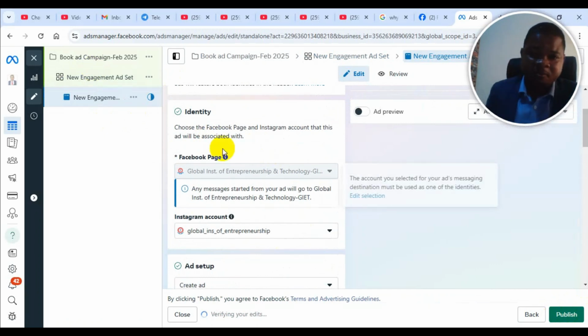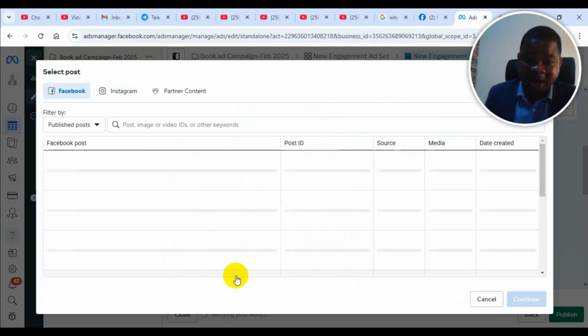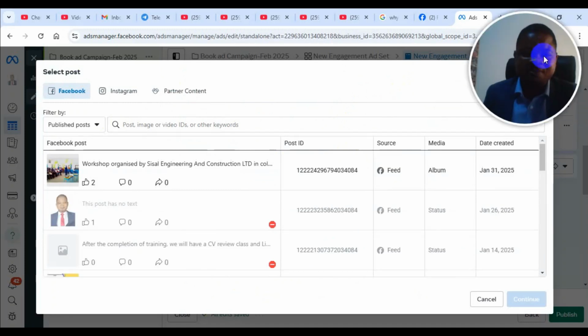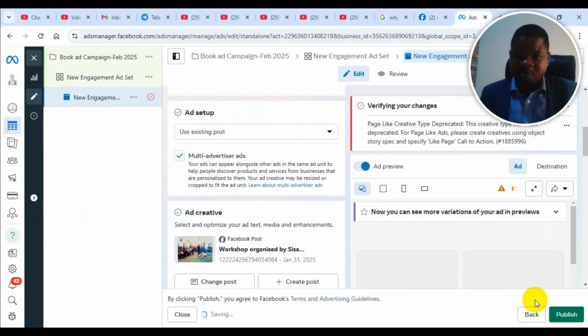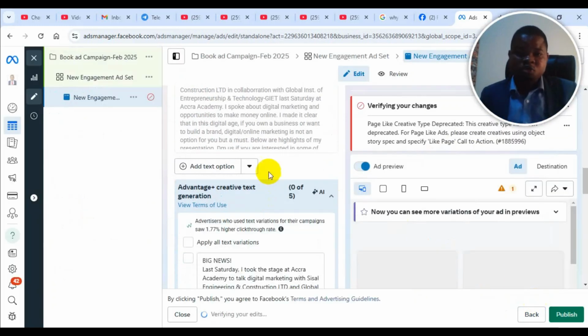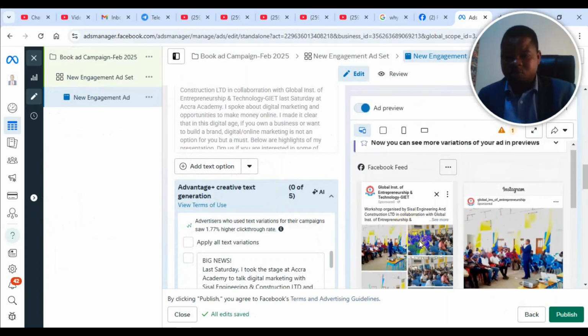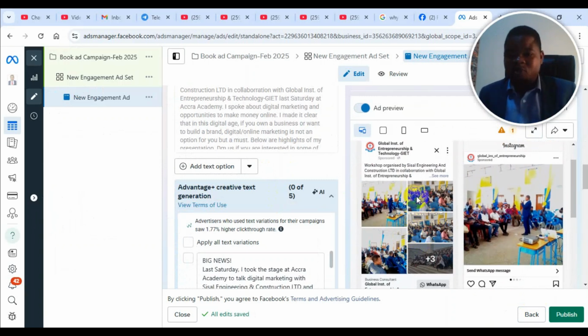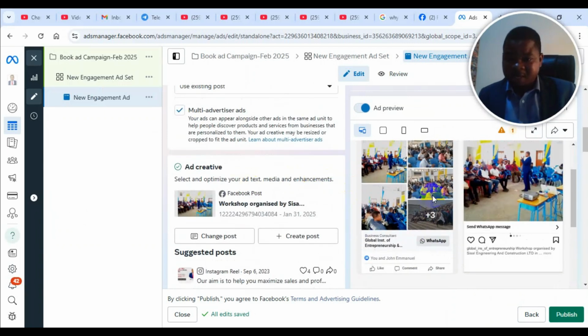Under the ad level, we have several ways of doing it. We can select that we want the create ad method, or we want to use an existing post. For an existing post, it means that you should have already posted the pictures on your page. I will advise you, if your business requires a lot of pictures, you should use the existing post. So for example, if you are using more than 10 pictures, you can only use the existing post. For me, I have a post here where I was doing training. I'm just trying to use it as a sample for you to see how it is. As you can see, there are about 7 pictures that I use.